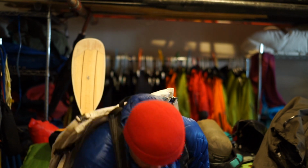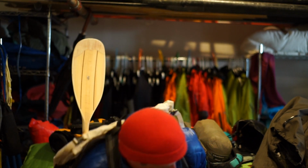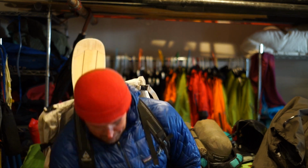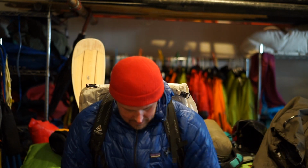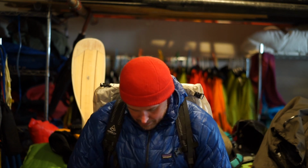And as you can see, it makes a pretty small bag. And I can get it down even further. And I'll typically throw some clothes in there that I won't even think about until camp, because I do have a little bit of room in this thing. So I brought myself an extra fleece, like a just-in-case fleece for the evenings, and a couple pair of socks. I probably won't need socks until camp, so I'll throw some socks in there.